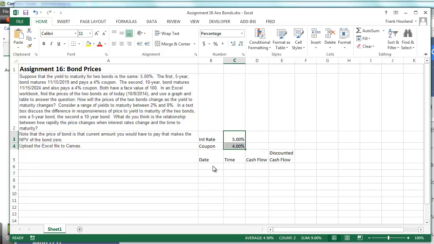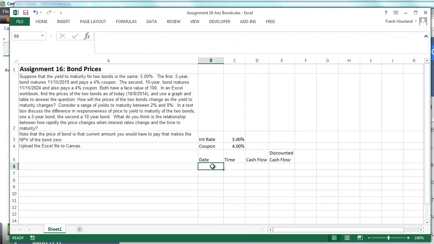This is there. Okay, so what are the cash flows? Well, first of all, what's today? Today is the 8th of October. When's the first cash flow? Since the bond matures on November 15th, it pays every November 15th and every May 15th, because Treasury bonds pay twice a year.